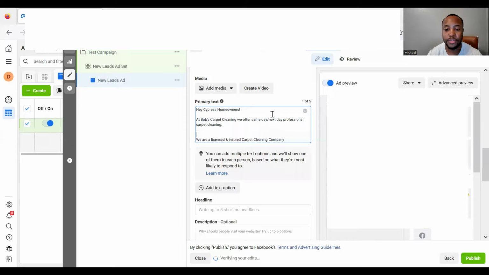Number one, keywords. Number two, we have our location proximity. Number three, homeowners, our target audience. Number four, we have the company's name. And number five, we're even trying to drive home the fact that we want people who are looking for same day, next day. So again, this takes out someone who is basically looking for whenever, someone who reaches out and says, well, let me mull it over and think. We're looking for same day, next day. Now, that doesn't mean everybody will fit that criteria, but we can target and pivot our ad like this.